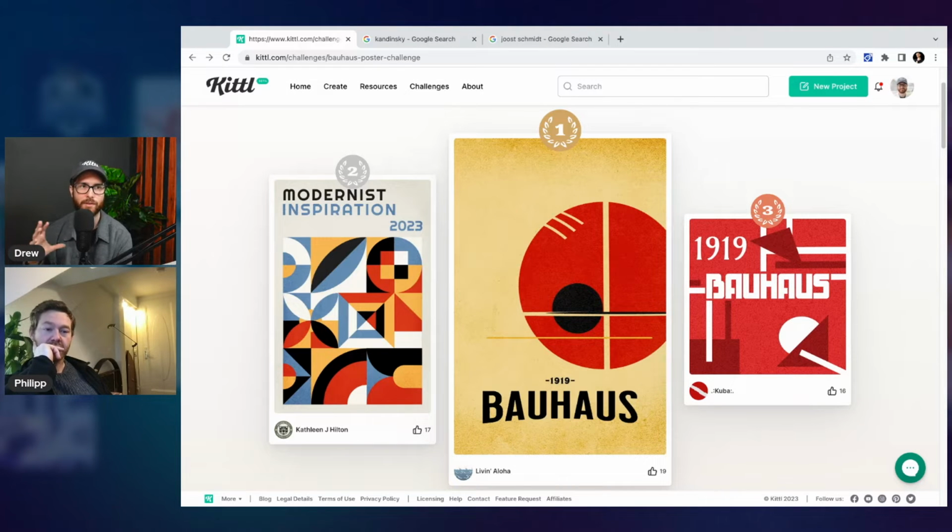If we were going to turn this into a poster design, just little things like aligning the text, maybe choosing a different font, like the number 1 in 1919 has this little hair serif on it, which wasn't used in Bauhaus design. So very good overall. However, I think there were a lot of things that could have taken this one to the top, and that might be why it was in 3rd place. You know what I mean?